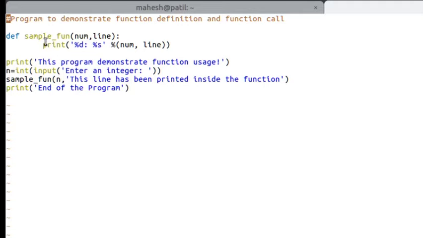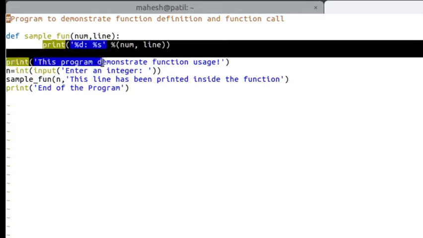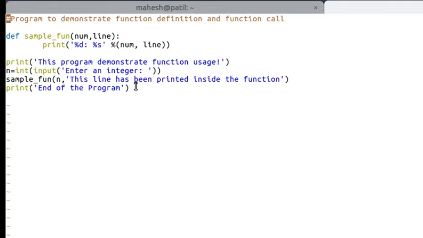So far, all the functions I have typed are examples of void functions, because these functions have not returned anything. You may say, sir, it has printed something. But this is just a print function, it has not returned this statement to the called function, to the main body of the program.